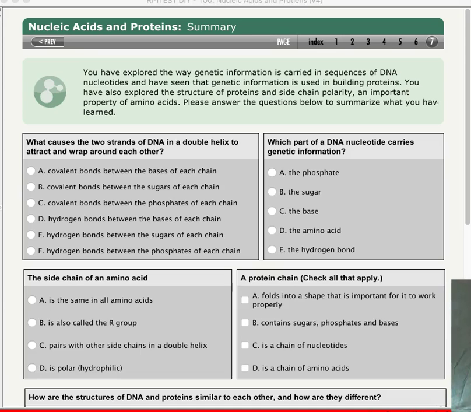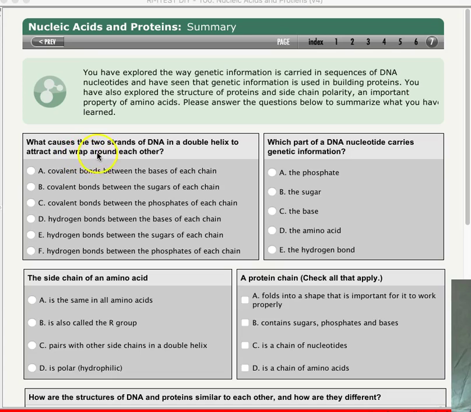Proteins are not made of nucleotides, they're made of amino acids. There's 20 different amino acids, not just 4 like there are nucleotides in DNA. And proteins can make shapes because these 20 different amino acids can stick together because of their different charges and shapes. So now let's look at these questions.